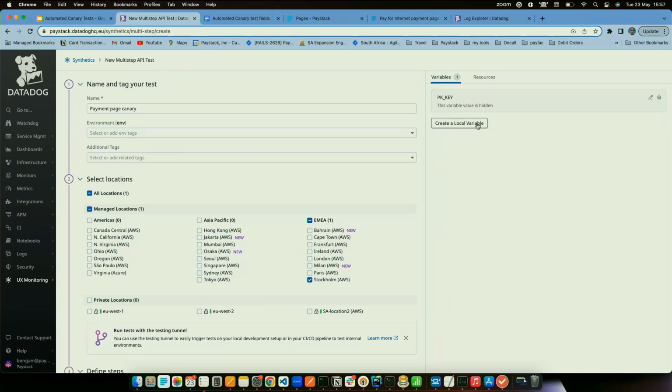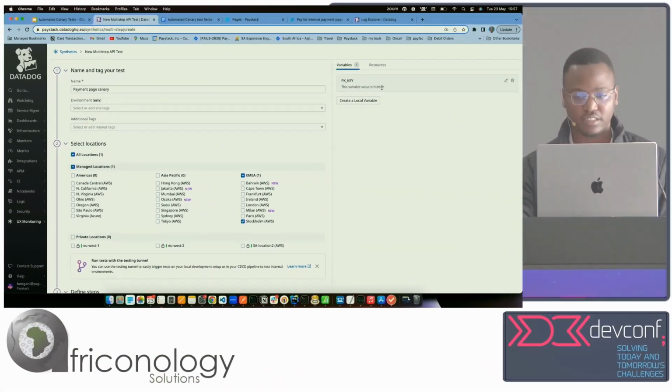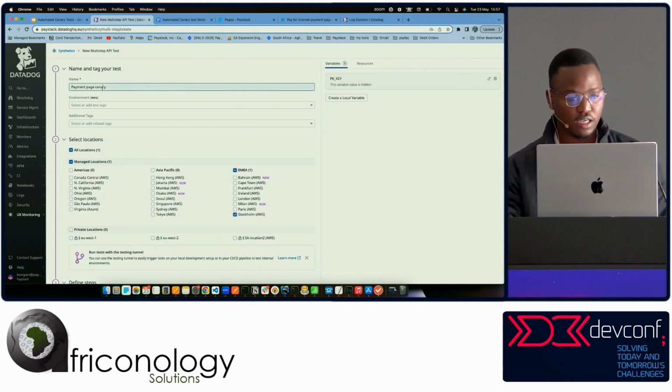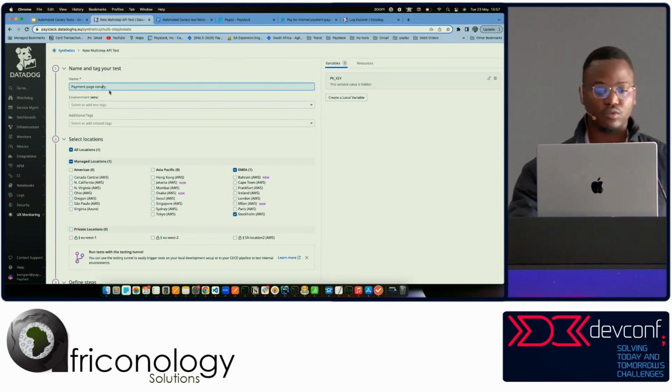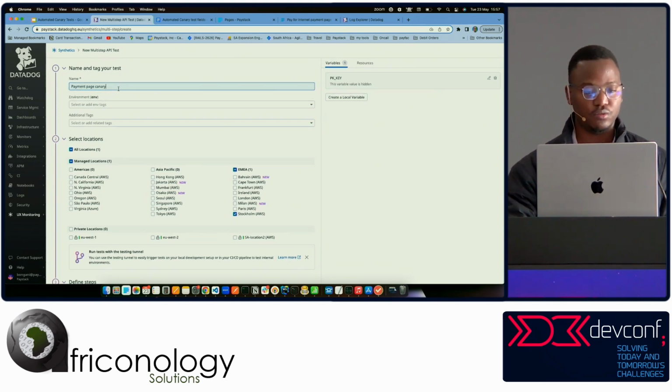Then with regards to the user itself, you can specify any keys that are required to run your test in variables. As I've done here, I've stored my key to run the test in a variable. And you can also name the test that you're running.